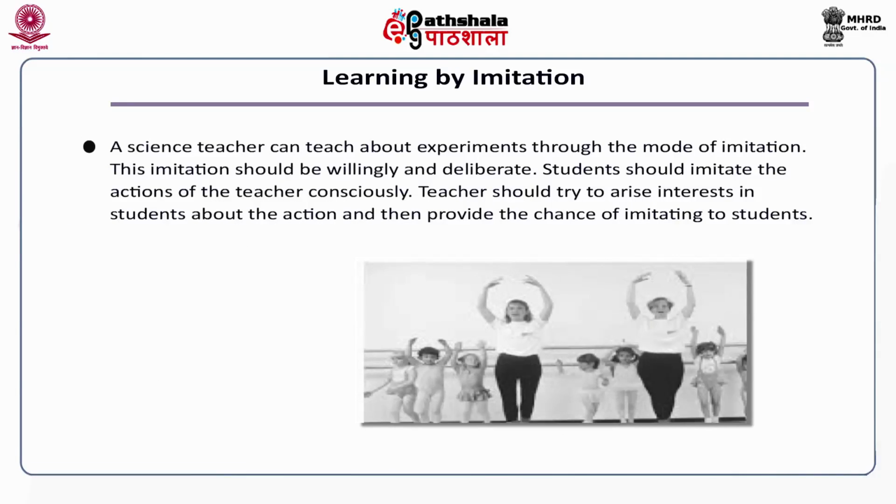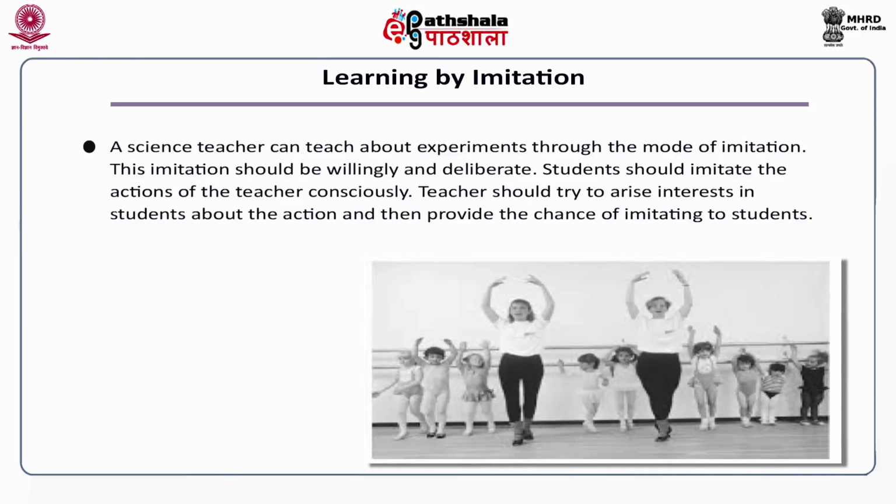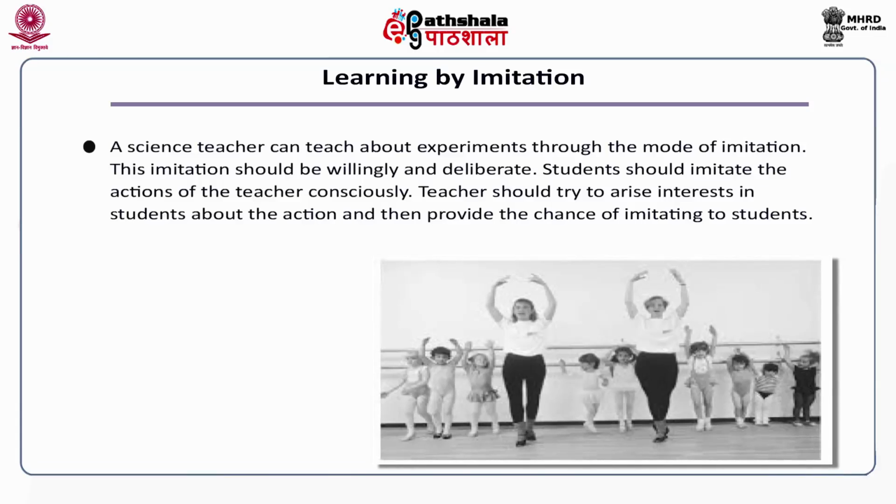A science teacher can teach about experiments through the mode of imitation. This imitation should be a willing and deliberate attempt by the students. They should try to imitate the actions of the teachers consciously. Teachers or trainers should try to arouse interest in the learners about the action and then provide the opportunity or chance of imitating to them.